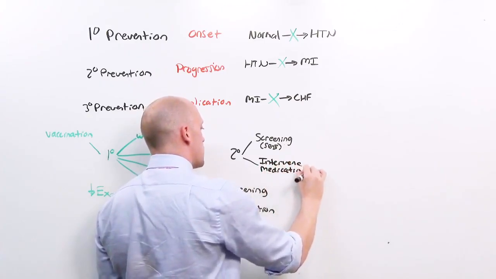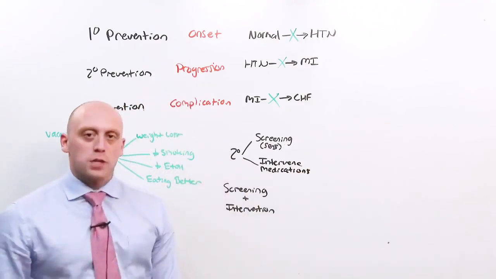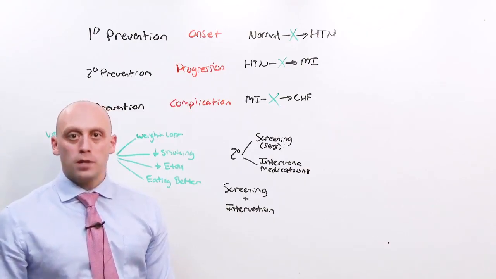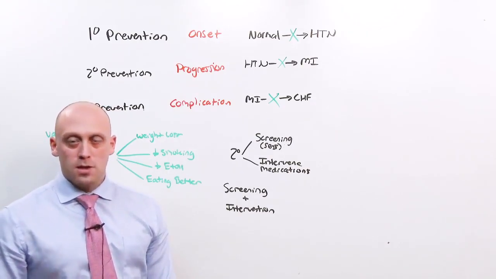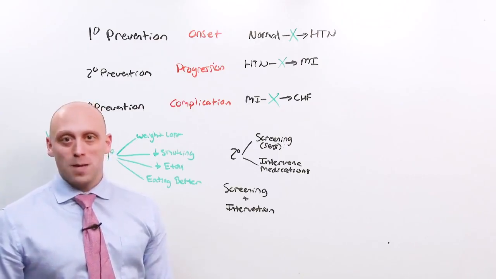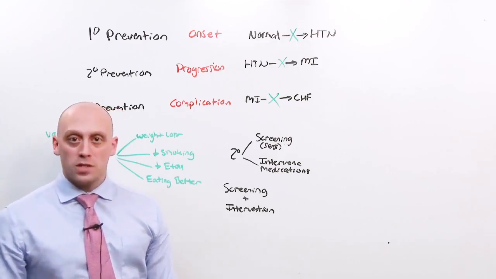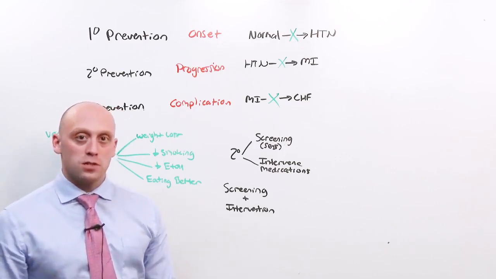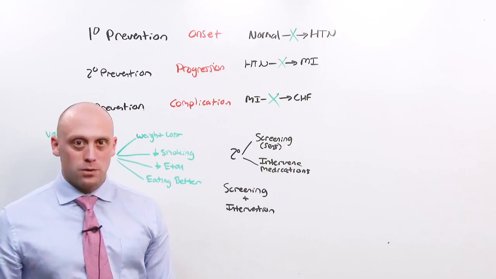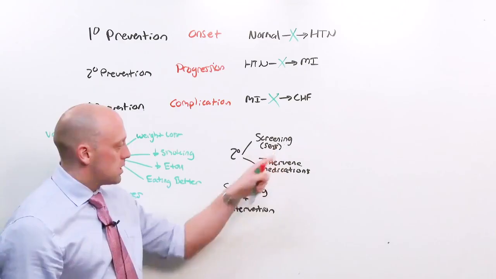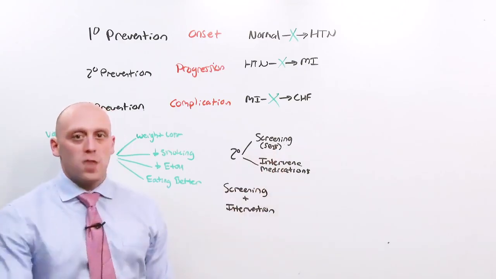To use a concrete example, diabetics who are diagnosed with an A1C of 7.1 are put on oral medications and asked to exercise. Their A1C may fall to non-diabetic levels. You get a diabetic diagnosed with an A1C of 14 and you need to put them on multi-daily injections of subcutaneous insulin, they're likely to get worse. So secondary prevention is about finding disease early through screening tests and intervening before they become a problem.